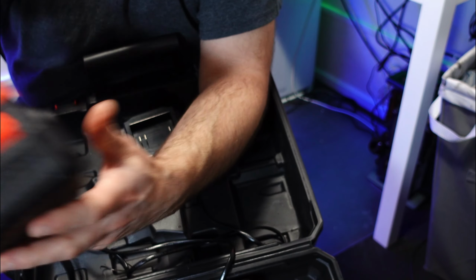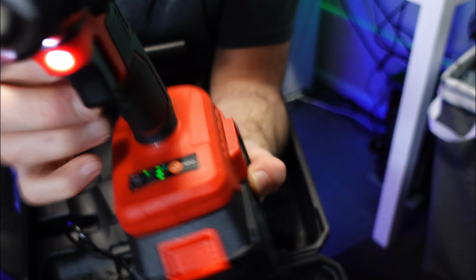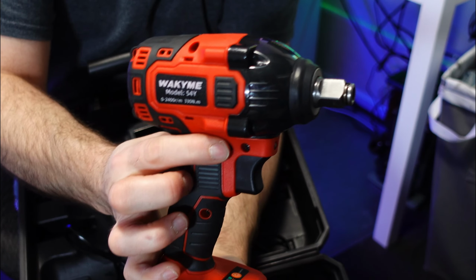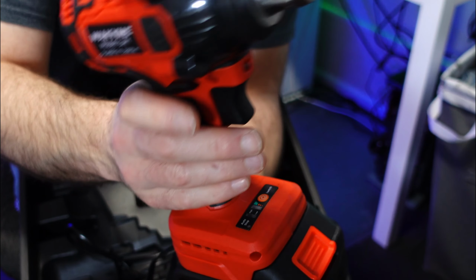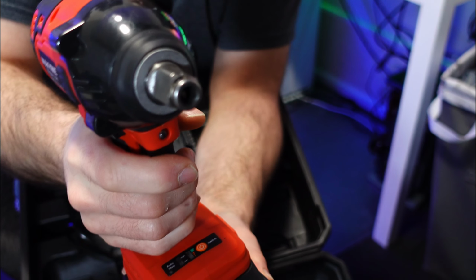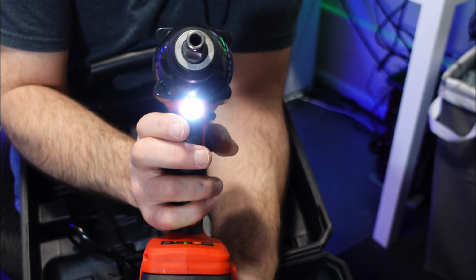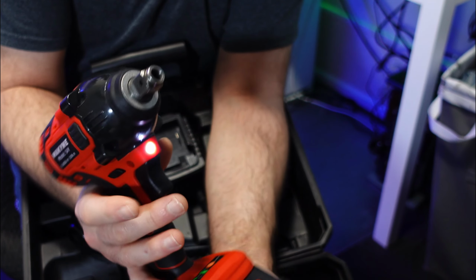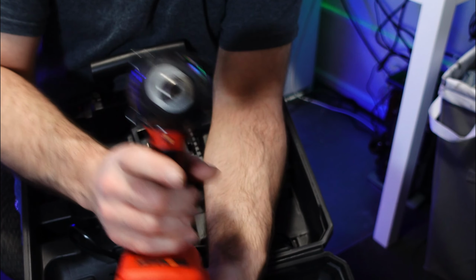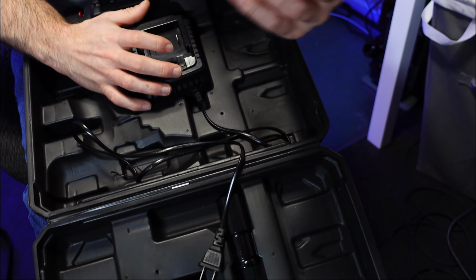Now you may wonder about battery level and such. Well, that's on the device itself. You can see these little lights. Reverse and forward. That's your standard drill idea. So this is nowhere, it's locked in the middle. The one is reverse, and the one is forward. Oh yeah, it has a little light too as well. So if you're working in the dark, you have something that allows you to see. It comes with a charger, a strap, so you can stick a socket right in there. Done.